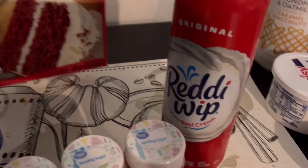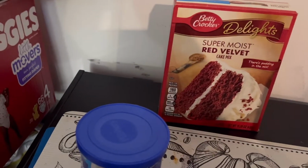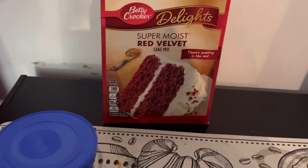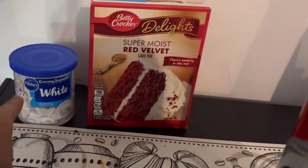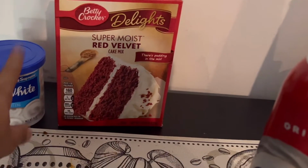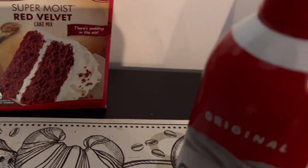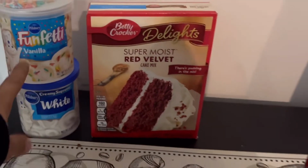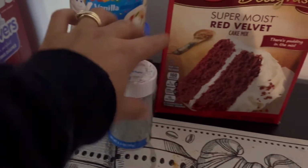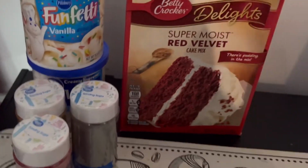We got a moist red velvet cake Harmoney picked out for Vlogmas. We will be doing that bake with us video. She picked up white frosting. She wasn't supposed to. She was supposed to get cream cheese, but oh well. Funfetti, and she picked out some sprinkles for the cakes as well, and I got me some whipped cream.